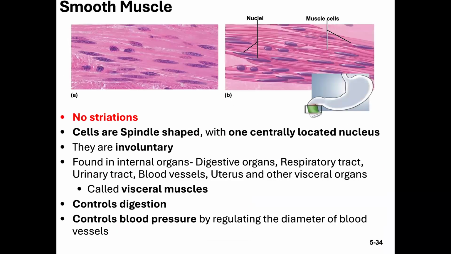Smooth muscle. Why is it called smooth? No striations. The cells are like spindles, see? They are spindle-shaped cells, single nucleus, and they are usually seen in the internal organs like the stomach, intestine. They are seen in the visceral organs. Are they under your control? No. You cannot control your digestion, the movement in your stomach. What about your diaphragm then? Diaphragm is skeletal, is under your control.